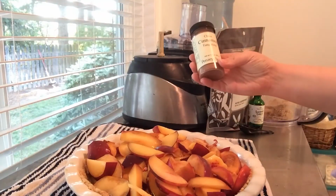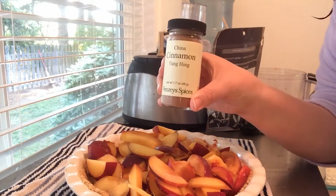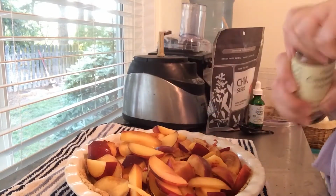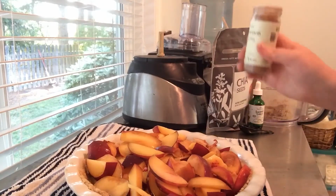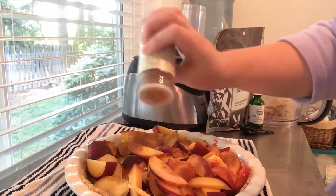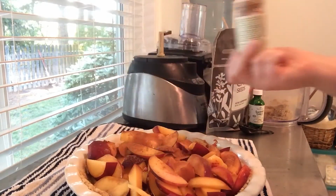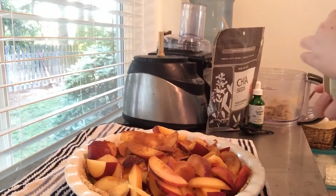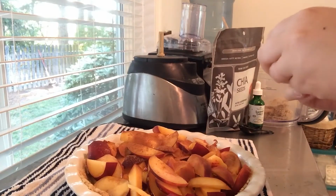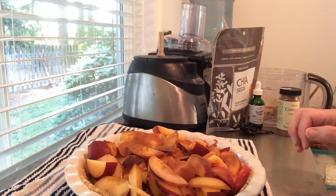Okay, so what I'm going to do is, this is cinnamon. Okay, China, from China is what it says. So I'm not going to measure this. You really don't need to, okay? You just put some in there. I'm guessing probably a teaspoon or so. You could also put nutmeg, a pinch or 2 of nutmeg.